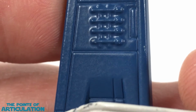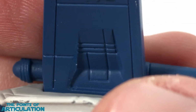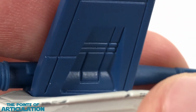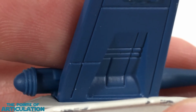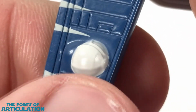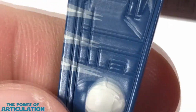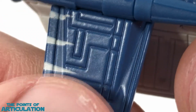Nicely sculpted. And now we're in basically the armpit of the ship. And again, you can see how it recesses in with all those beautiful lines. Great attention to detail. Now for the top of the wings. We can see some beautiful design work here. The other half of our turret looking good. You can see the nice molding on there. Beautiful paneling here. Excellent stuff. I love how it raises up here.